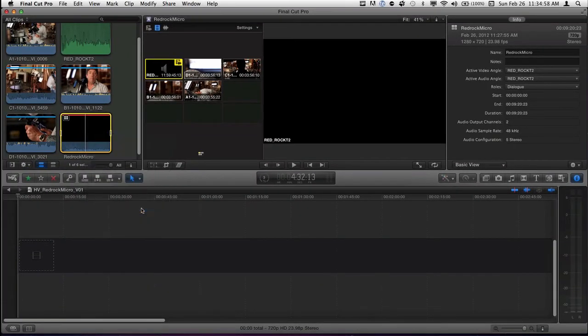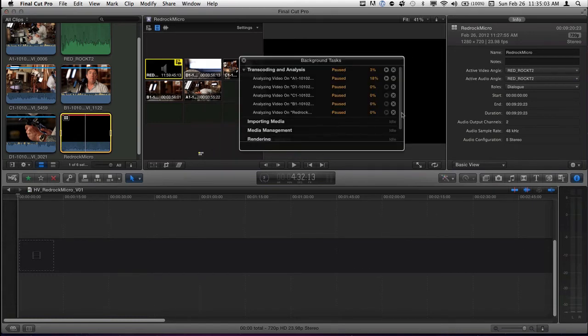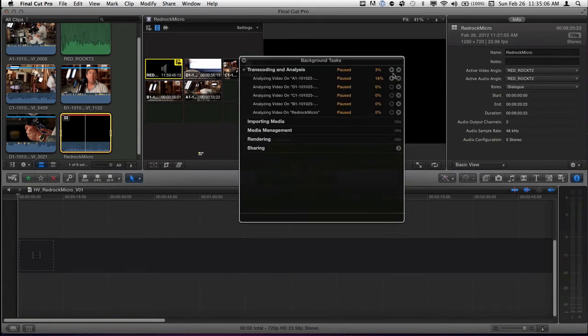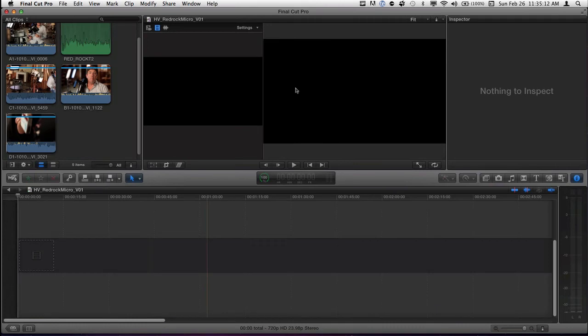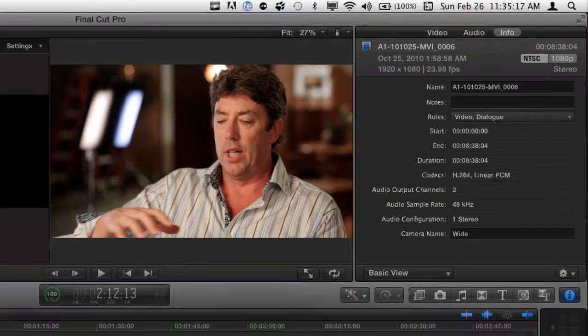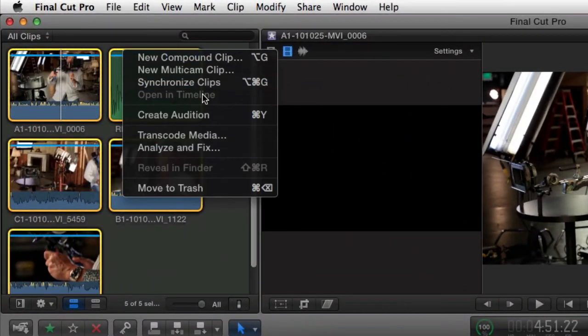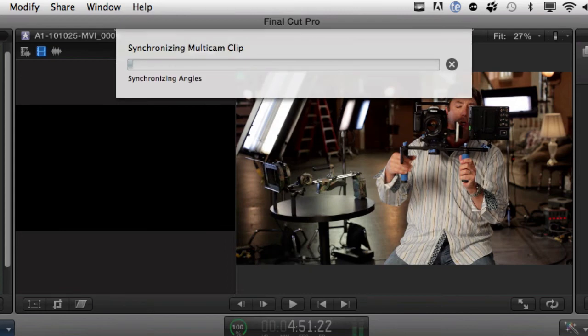And you're going, but that's your multicam clip. Oh, more background tasks are rendering happening. What is happening? Cancel. There we go. And now I should be able to move that to trash. Okay. So now that I've actually named these camera names, when I make my multicam again, new multicam clip, and I'm going to call it Red Rock, what it's going to do now is it's actually going to take that camera name or that angle name into the multicam data.